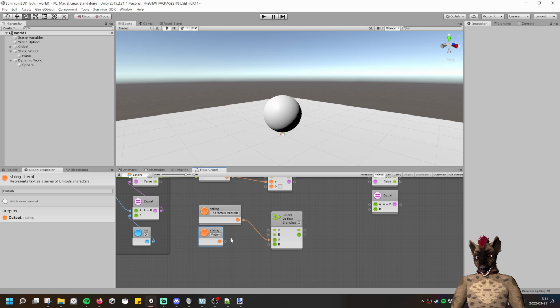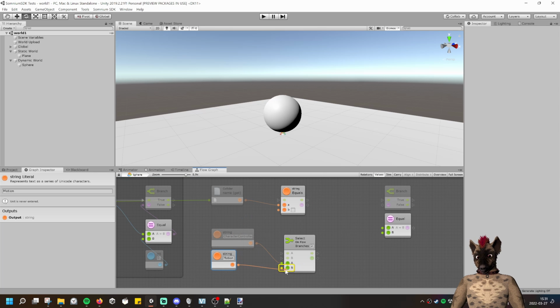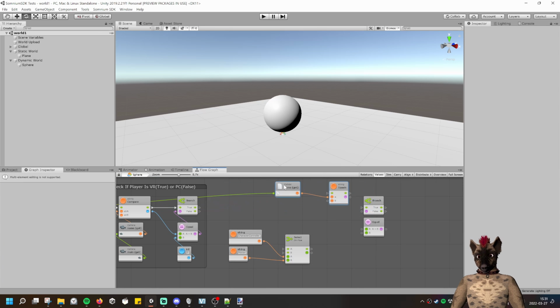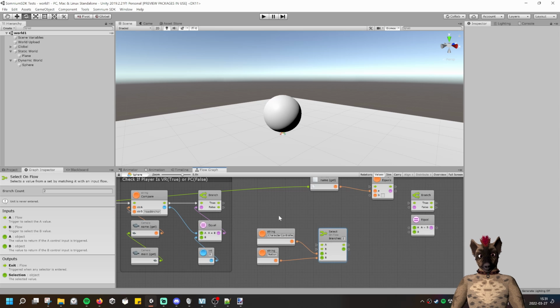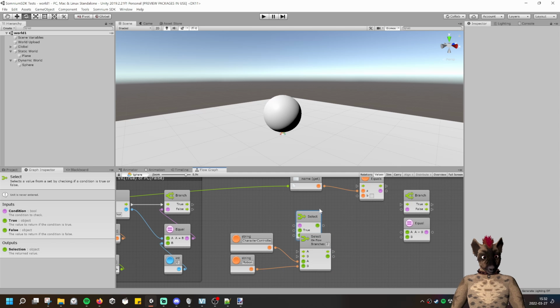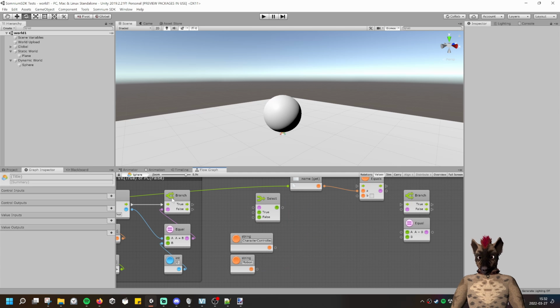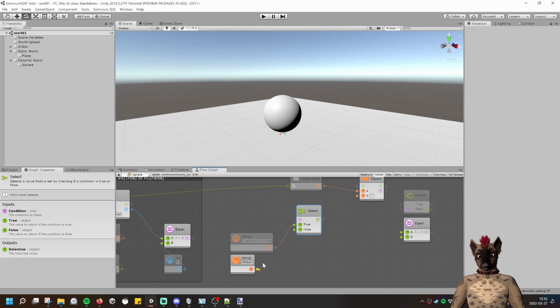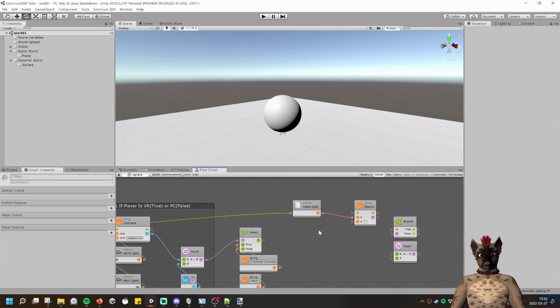So A, B, select. That's gonna be much simpler. True, false. Boolean.